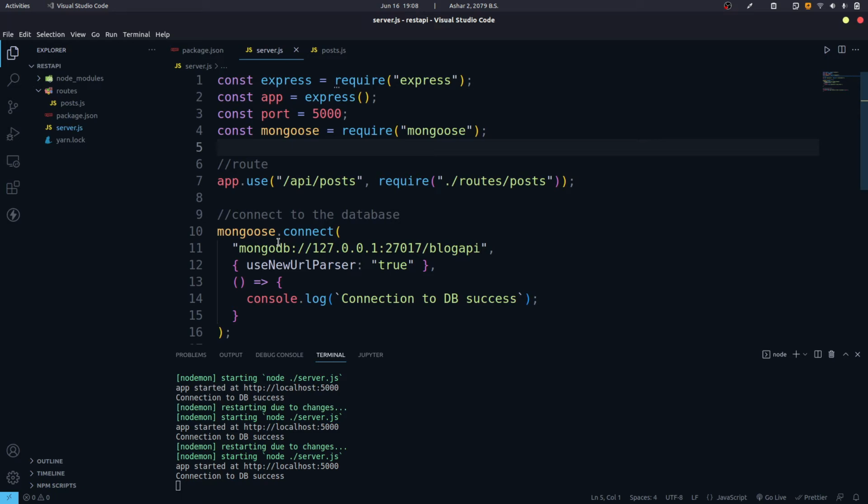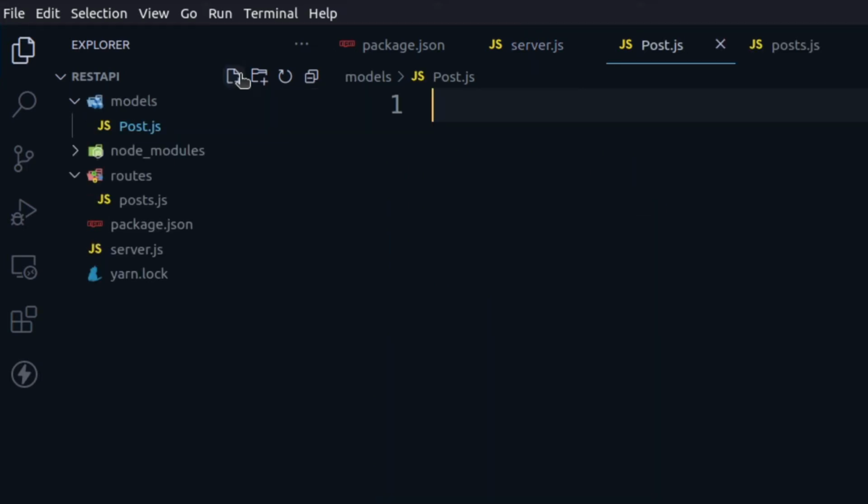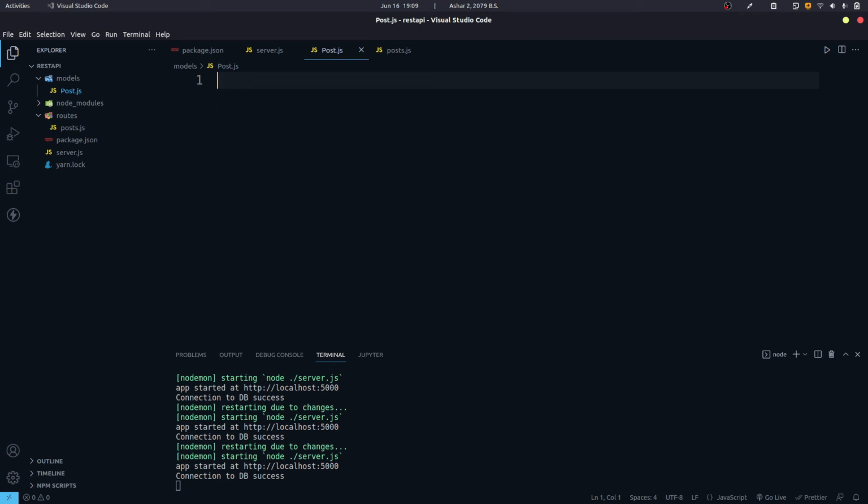Now we are going to create and define our schema. For that we will create a folder named models, and inside this models folder we will add a file named Post with capital P and then .js. Inside this post.js we are going to define our model for the data.